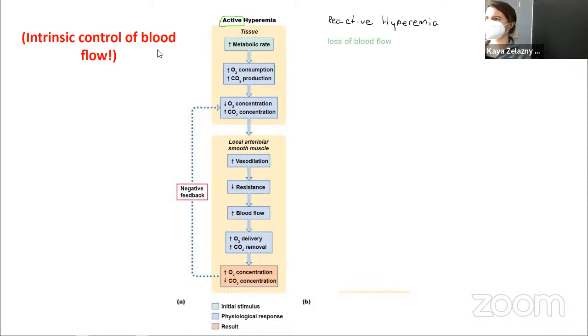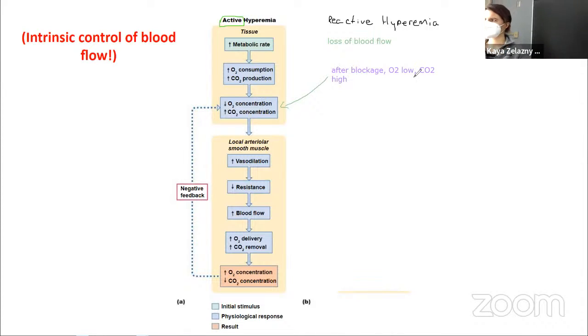Okay. So now we're thinking about the physiological responses to that. So what else might we put in this tissue box? We don't have to have all the same things, but we do want to say something about the O2 and the CO2. O2 concentration going down, CO2 concentration going up. And where specifically would that be happening? Yeah, exactly. So after our blockage, right? After blockage, O2 low, CO2 high.